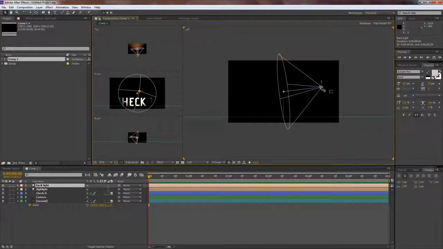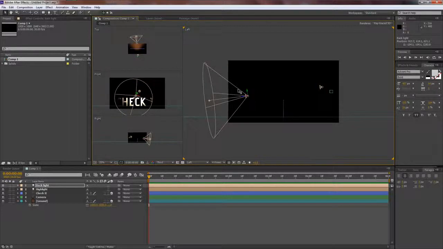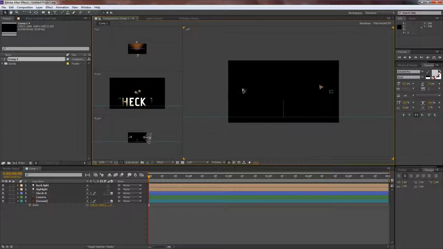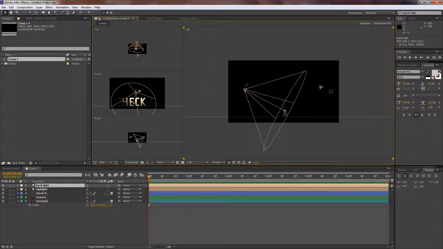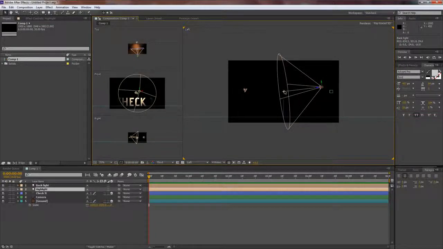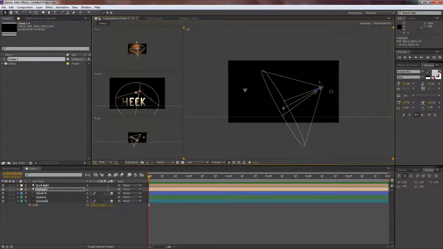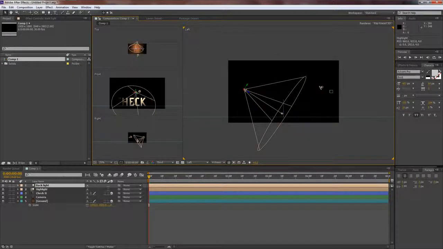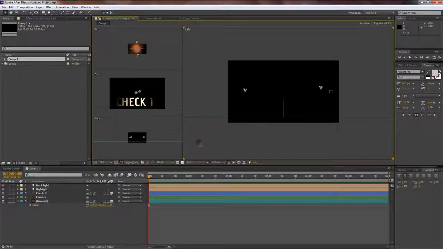And now we're going to select the backlight. There we go, right there. We're going to take it, put it all the way to the back. Let's raise it up a little bit, and this is all just depending on how you want it to look. You know what I mean? Cool. So we'll aim it right about there. We'll aim this one down. Cool. Alright, so now let's go back to the active camera. Let's actually switch this one from front to active, just so we can kind of see what's going on here.